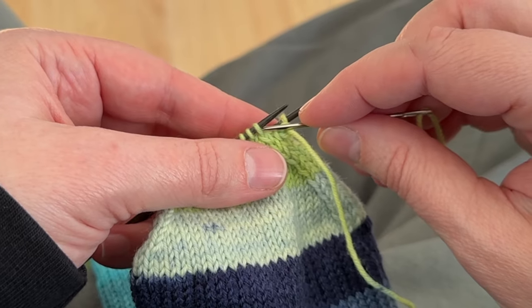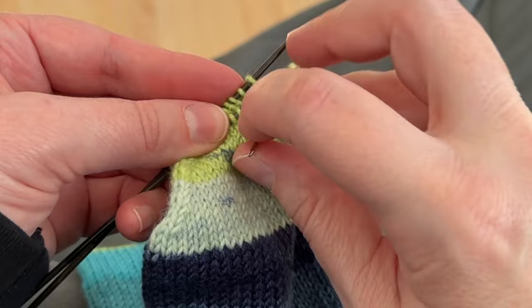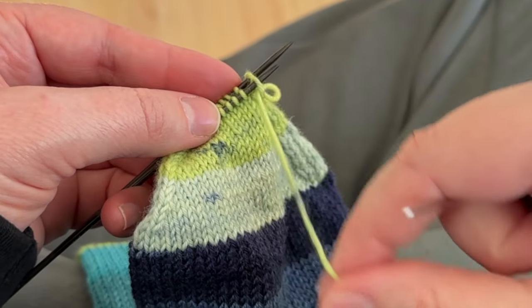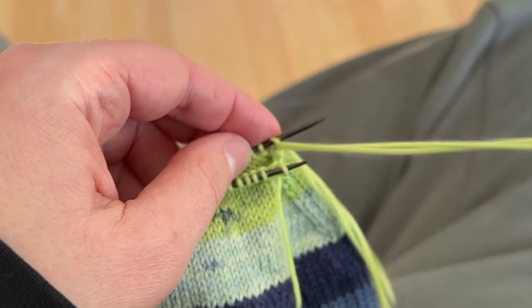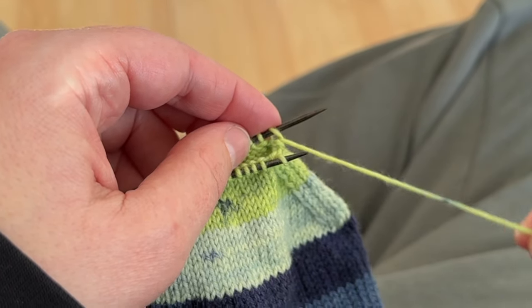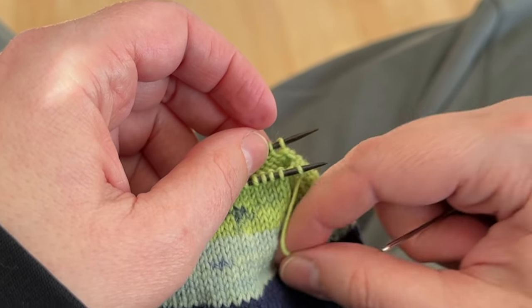Insert the tapestry needle through the first stitch on the front needle as if to purl, pull the yarn through, leaving the stitch on the front needle. Insert the tapestry needle through the first stitch on the back needle as if to purl, pull the yarn through, removing the stitch on the back needle.